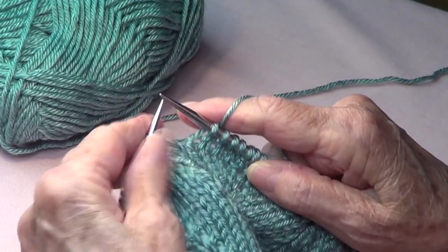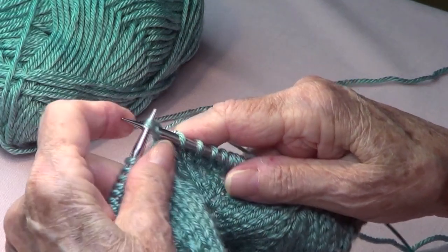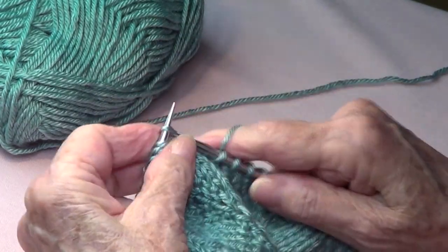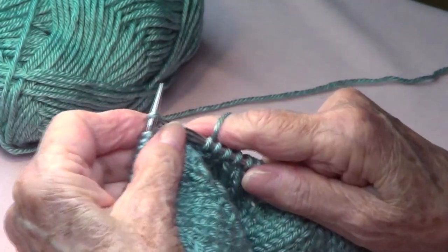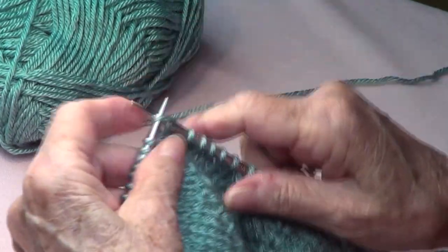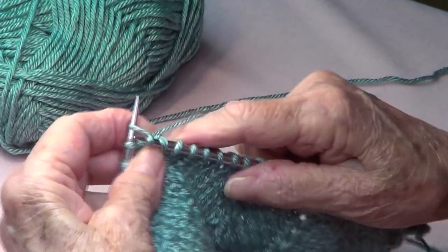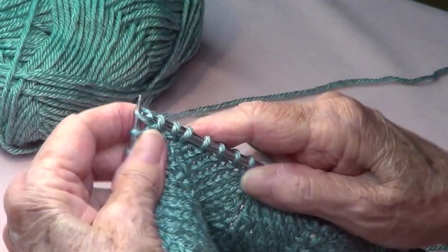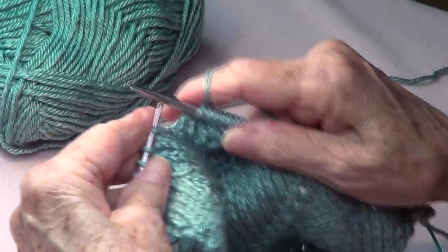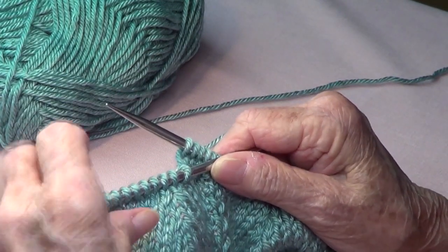So let's do the repetition again. You're going to slide 1, knit 1, the one you slid goes over the last one, and knit these 2 stitches together, and knit 4, 1, 2, 3, 4. Now knit the front and the back of that stitch, knit the front and the back of that other stitch, and knit 4, 1, 2, 3, 4.